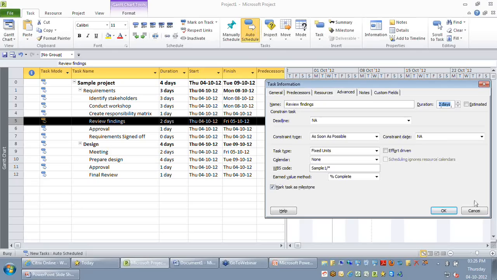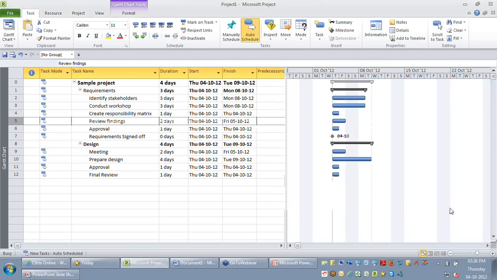So let me say OK. So you can see though the duration is not altered, if you just look at my right hand side, you can see a milestone icon is automatically placed on the finish date of that particular task. So the benefit is you might ideally want to use either option A where you say a task is a milestone by 0 duration, or you want to go for option B where you say a normal task is also a milestone.